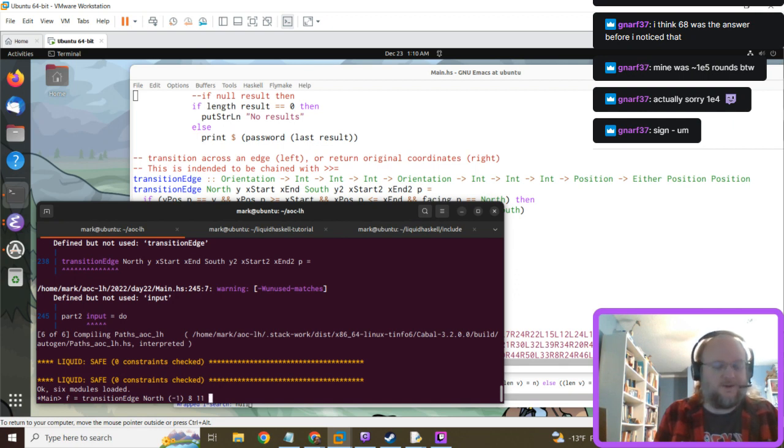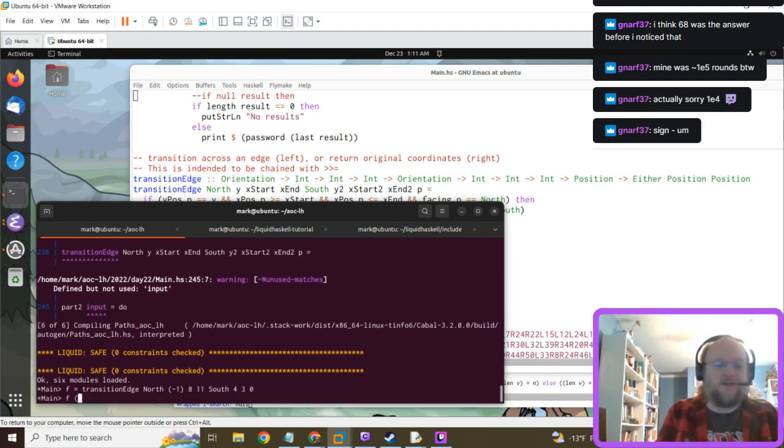That is going to go to south, and that is at y coordinate 4, and the reversed, so from 3 to 0. Wow. Right.